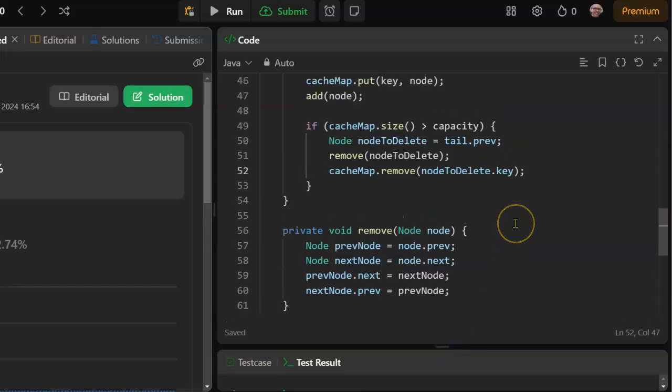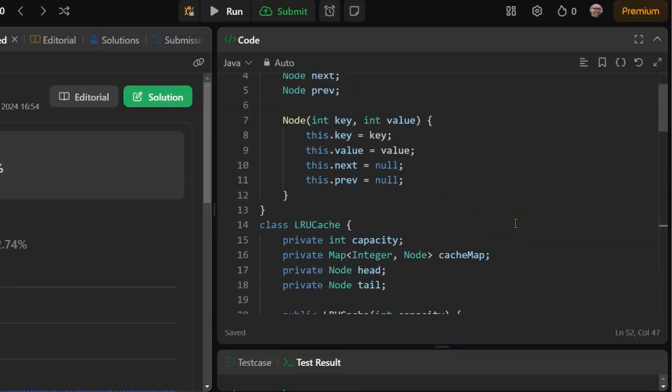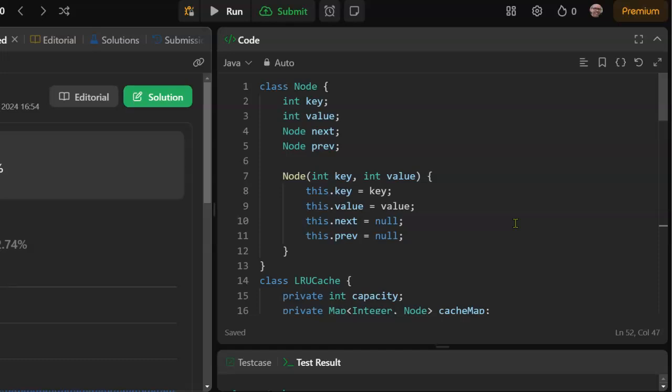You really can't do it in O of 1 with the built-in linked list structure in Java. Maybe in some other programming languages you can. Even though the Java linked list is a doubly linked list, it's obviously not implemented in such a way that you get any of the benefit of that, in the way that you do by implementing your own doubly linked list.